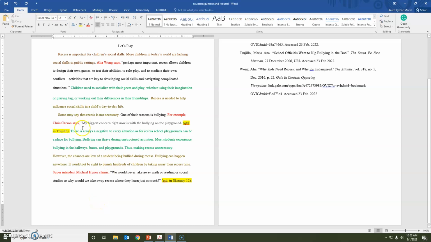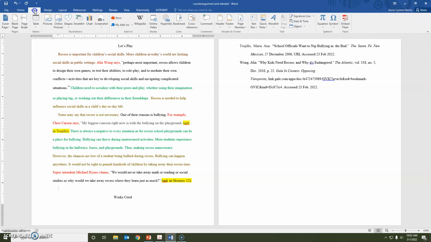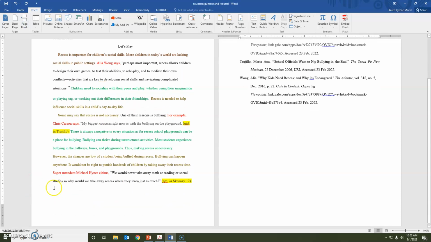All right, another problem we have here is that the paragraph ends with a quotation, which you never want to do. You always want to do the green part following the rules of the quote burger formatting. The green is where you react to or explain or comment on what this person has said. I messed up our works cited thing there. Okay, so use the green part to comment or explain.